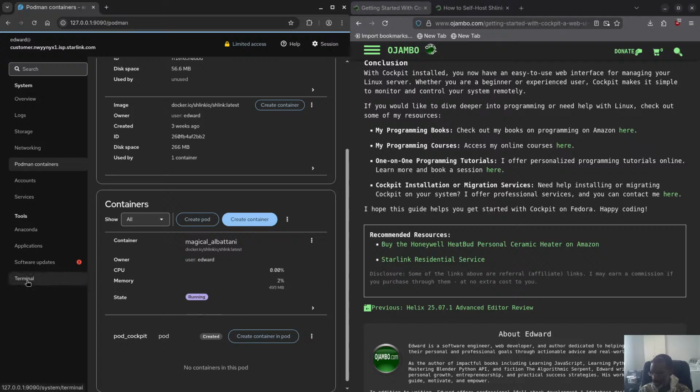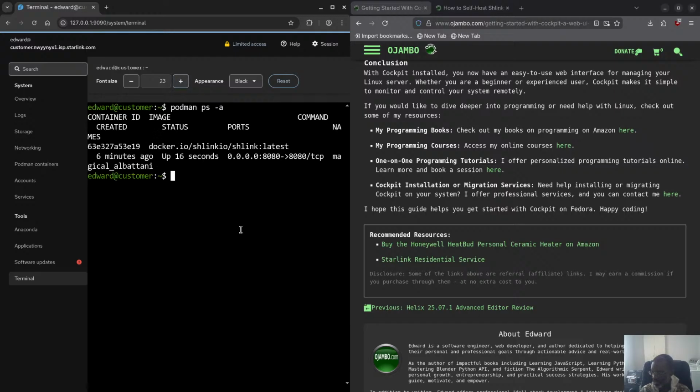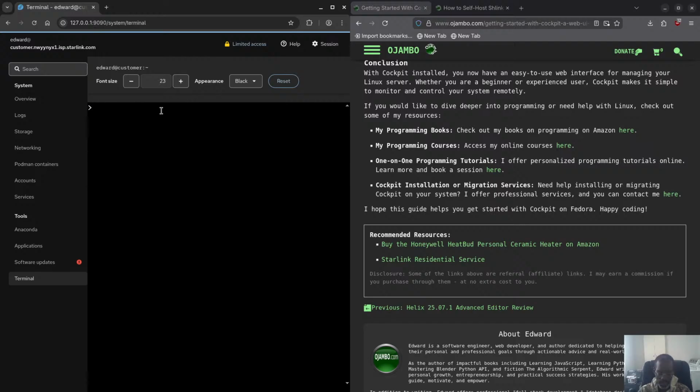So you know what? Let me try this terminal. Okay, this terminal here. It doesn't really matter if I type podman. Let me zoom in. Oh, I can zoom in here. Okay, so I type podman ps -a. Yeah, so you see it's up and running. It's been up for 16 seconds. That's perfectly fine. Does it detect my environment variable? Yes, it does. Okay, perfect. So it detected my own environment variable. So this is what I want.